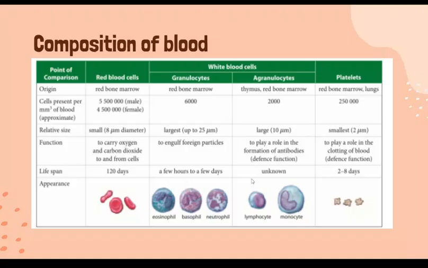So we gave you a few examples because they're just classifications. These are still classifications. As you can see, they have small particles within their cytoplasm that make them look a little fuzzy and ugly, while these ones are just clear, like a regular cell. Now, platelets come from red bone marrow and lungs. We have 250K of them. And they're the smallest. They're really, really small. And they play a crucial role in clotting blood.